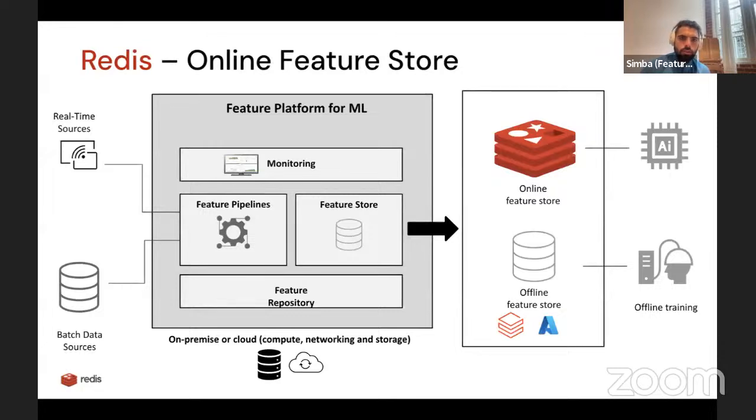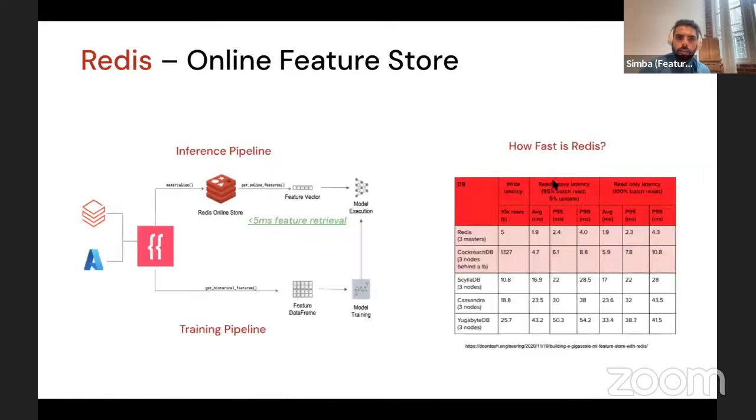So you have these sources, you have the feature platform, and as part of the feature platform, you have the offline feature store and the online feature store. The online feature store being Redis, the offline feature store being maybe a mix of Databricks or something else. And that's used for training and for inference. So Featureform is going to orchestrate all of this together.